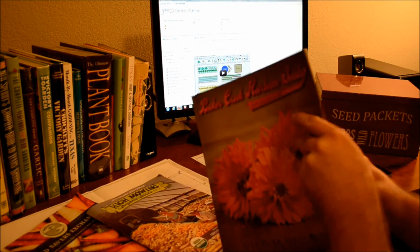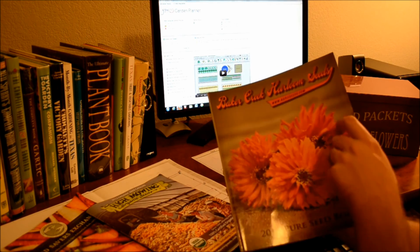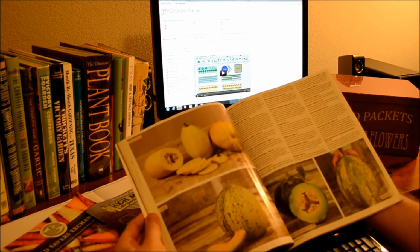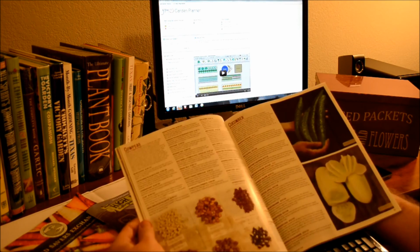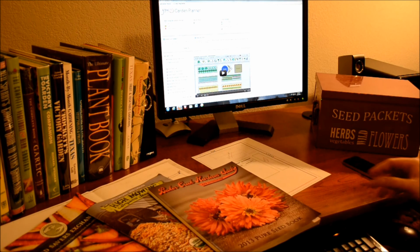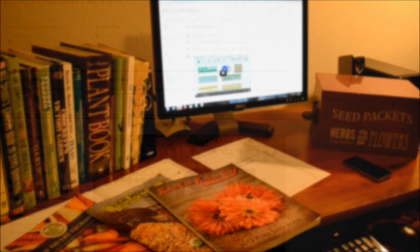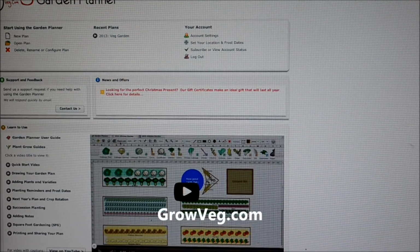So we've got our catalogs here. This catalog is really great. If y'all want to check it out, I highly suggest this catalog to look through. As you can see, they have great photos and descriptions in their catalog. So anyways, this year I'm going to expand our vegetable garden a little bit. So I found this garden planner on the internet here, and let's take a look and see what we've got going on with that. Okay, so here's this garden planner I found on growveg.com.